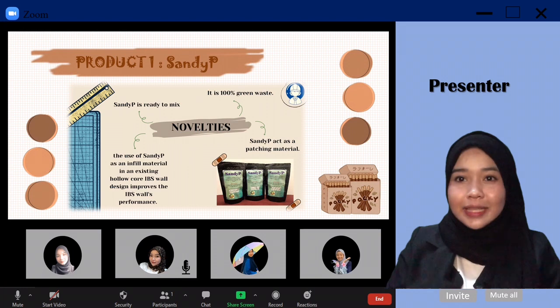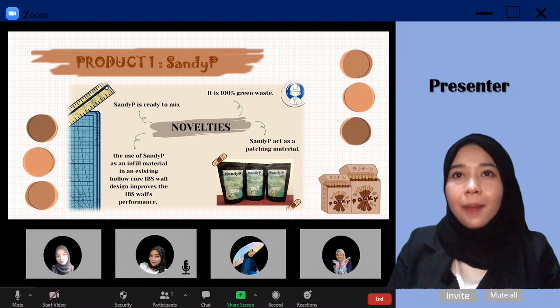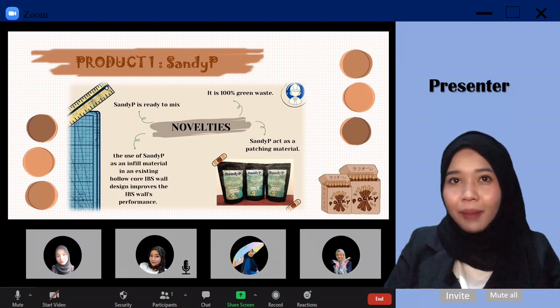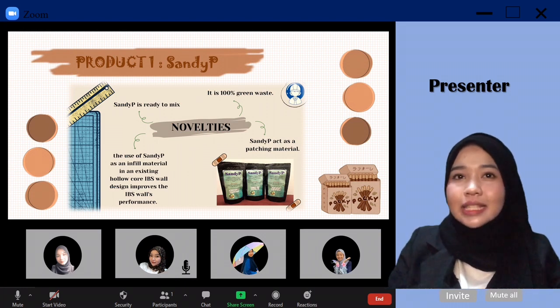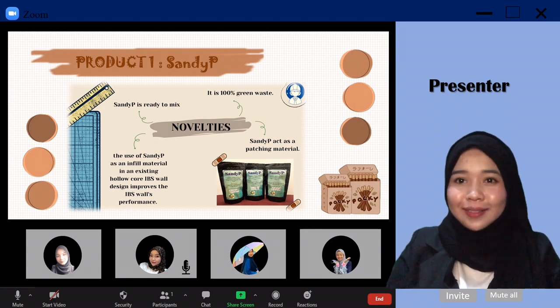Thirdly, when a load is applied to an IBS wall, the existing design can cause a crack and a surface fault, which can be remedied by employing sand dip as a patching material. The use of sand dip in combination with an activator and cement will provide an excellent binding material for the calcium component in the POFA. These are the key features that make sand dip a viable alternative to sand and filler material, as well as a unique repair solution that is low cost due to the use of waste material.